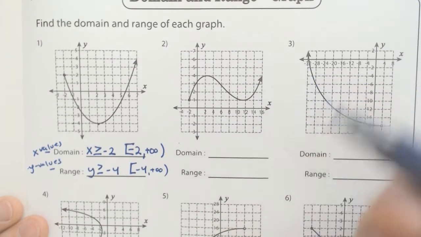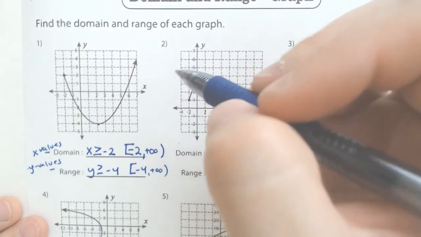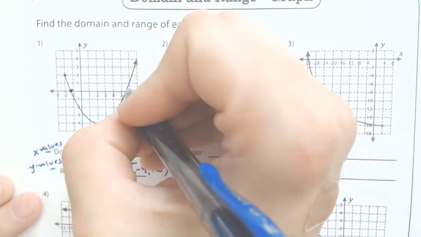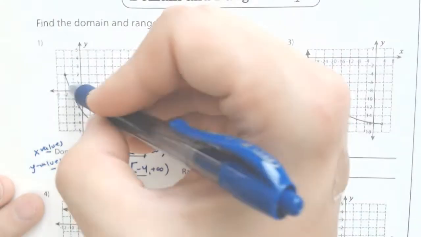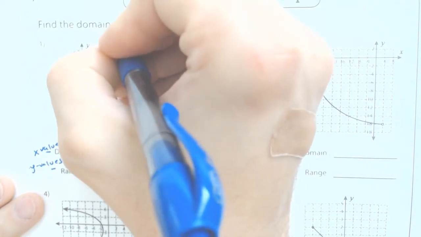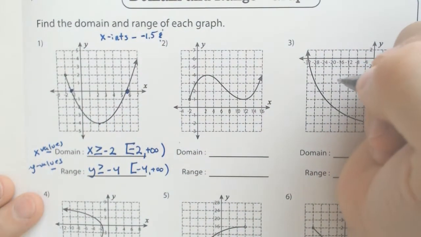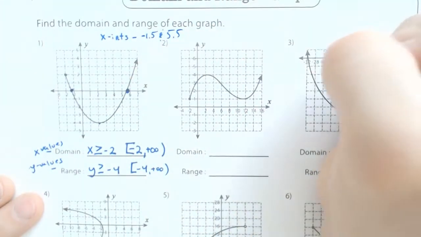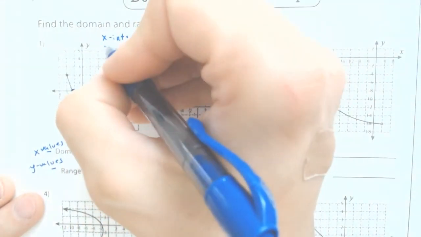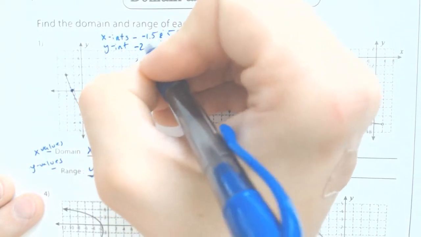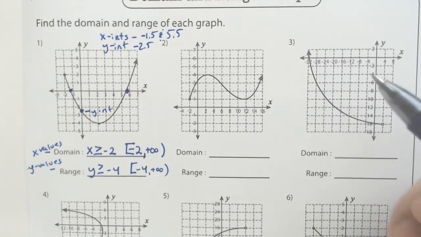That's the first part of the lesson but I also want to double dip and also talk about x and y intercepts. So if you were talking about the x intercepts there are in fact two of them, here and here. So we're talking about the key features of a graph. X intercepts and domain and range and y intercepts are huge ones. X intercepts are at negative 1.5 and 5.5, and where does it cross the y axis would be the y intercept. This right here is the y intercept which is at negative 2.5. So domain and range, x and y intercepts. We're going to do a few more until we get the hang of it and keep on rolling.